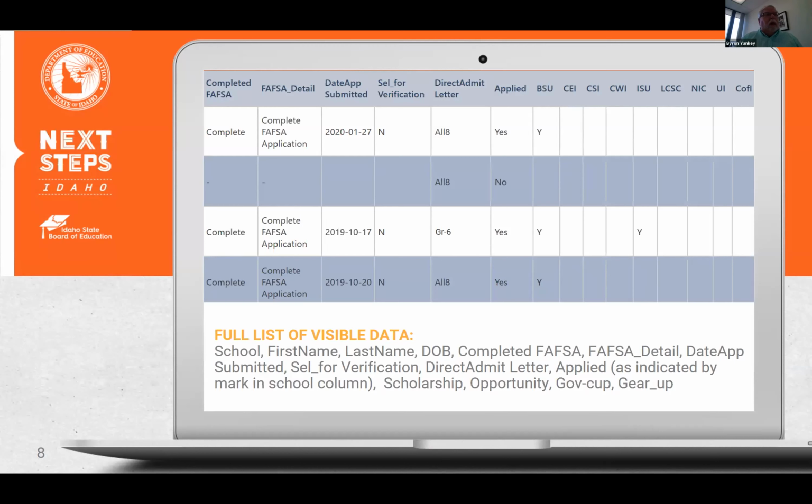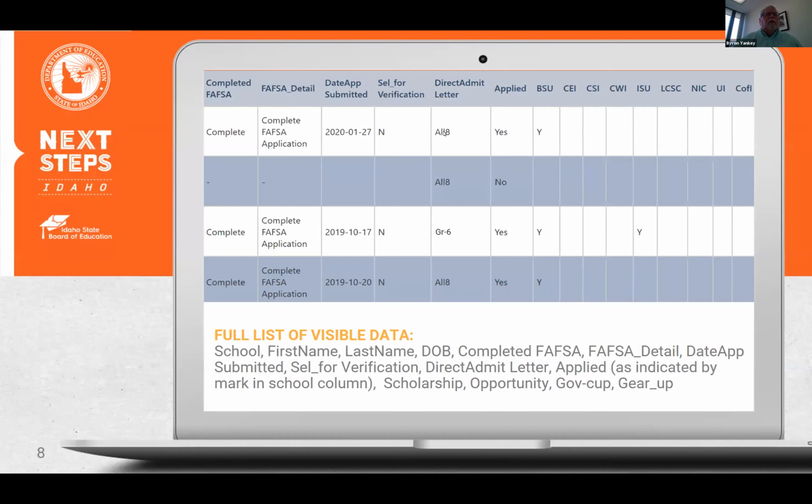The following column is the direct admissions letter. This is very important to you for this year, and we'll explain that in the Apply Idaho section. In this column, you will be able to see which letter the students will receive for direct admissions, either the letter of 8 or the letter of 6.